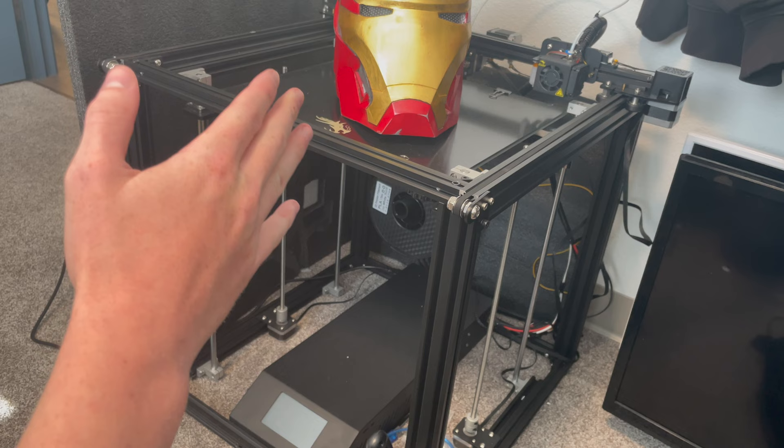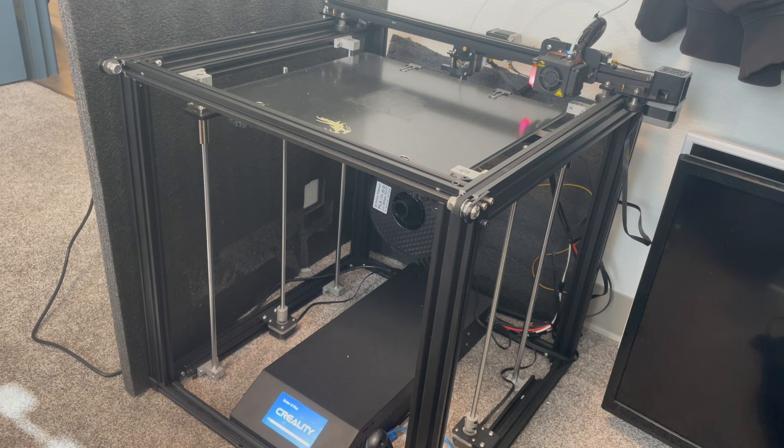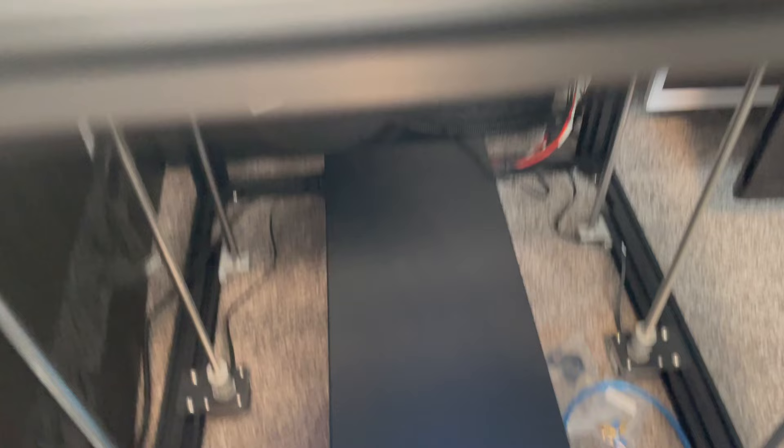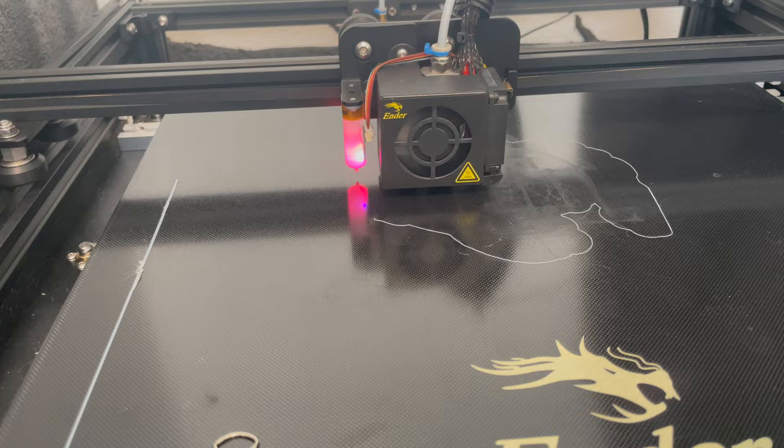If you've seen the gold Iron Man helmet video, you know I had to print that in about 12 pieces to get it all printed. Let's get this thing powered up. I've got the g-code here on the micro SD card — slot that in and get printing. As this starts you'll notice you can only hear the fans because I've got the silent board upgrade, and soon I'll be upgrading the fans too to make this thing basically as quiet as possible. I also have this tiny Groot — the same model just scaled down — that I used to calibrate the machine, and I'm thinking why don't I turn this into a shot glass at the same time? So there's a little bonus project within this video: we're also going to get a Groot shot glass.